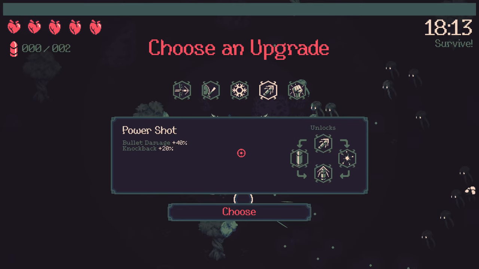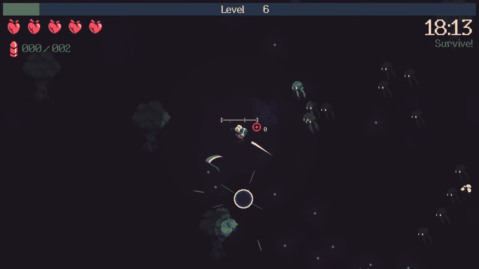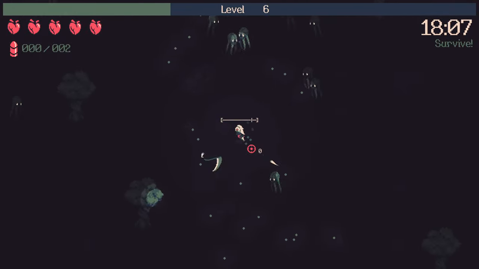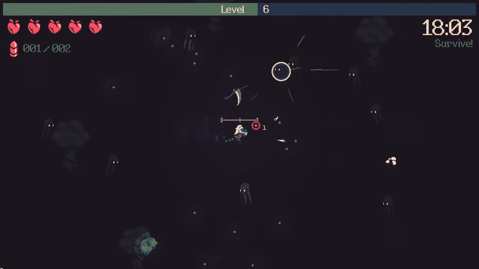Evasive, Frost Mage, Power Shot, Holy Might. Smite deals extra 10 damage for every HP I currently have. So that's an extra 50 HP at the moment. That's pretty good. Be nice if I could get more HP.